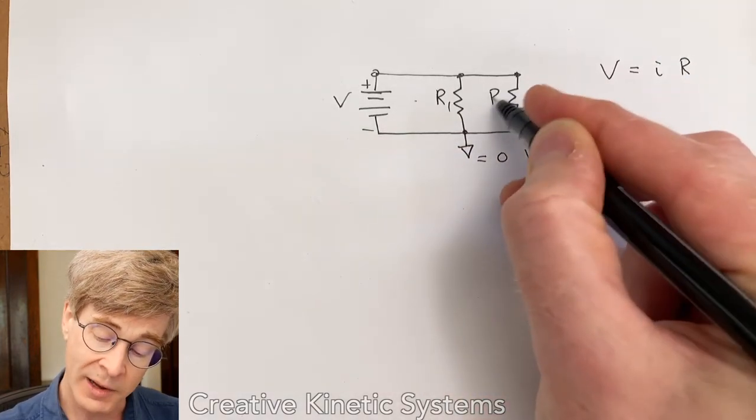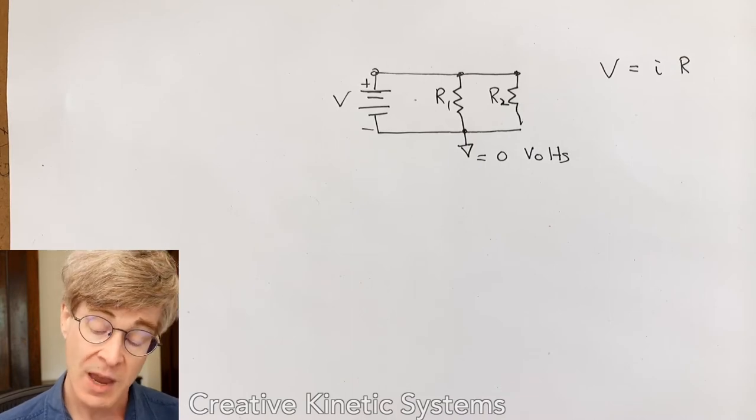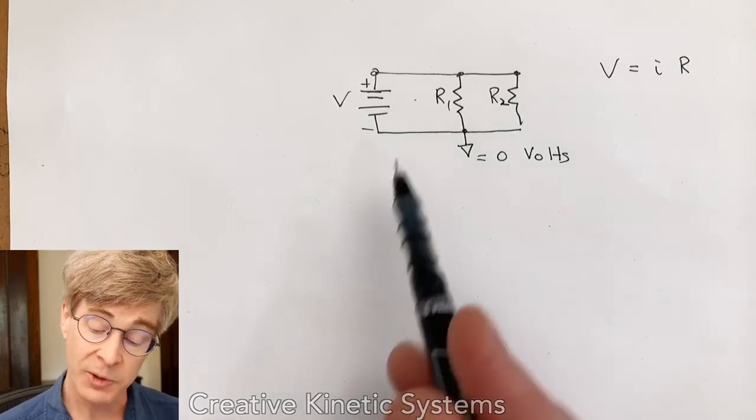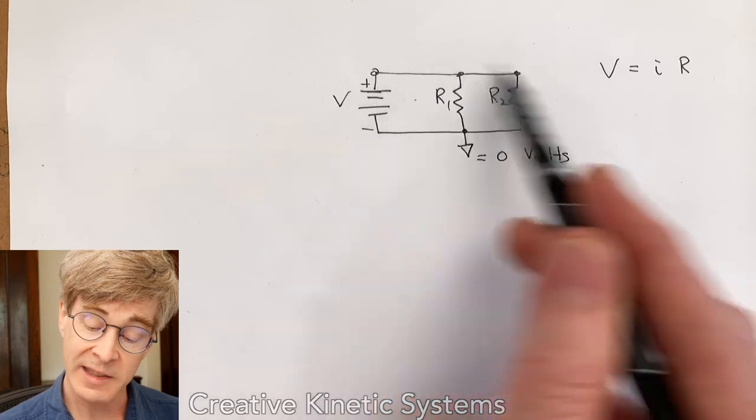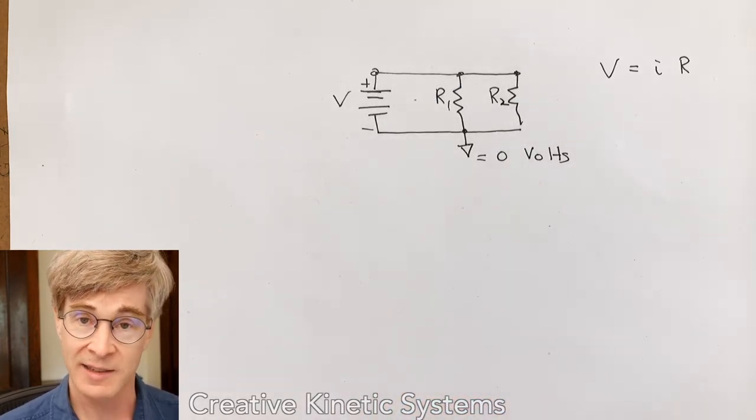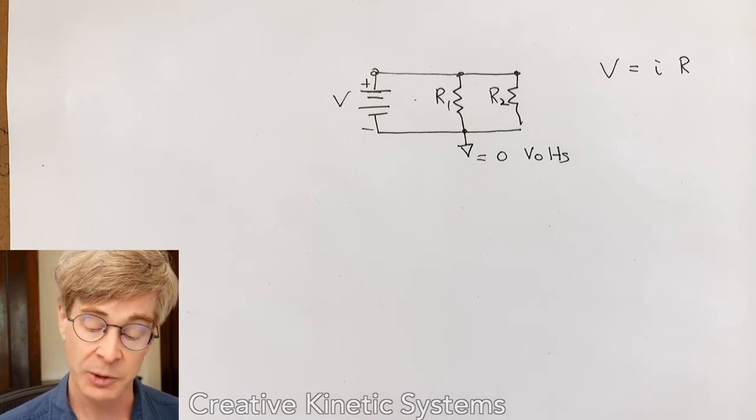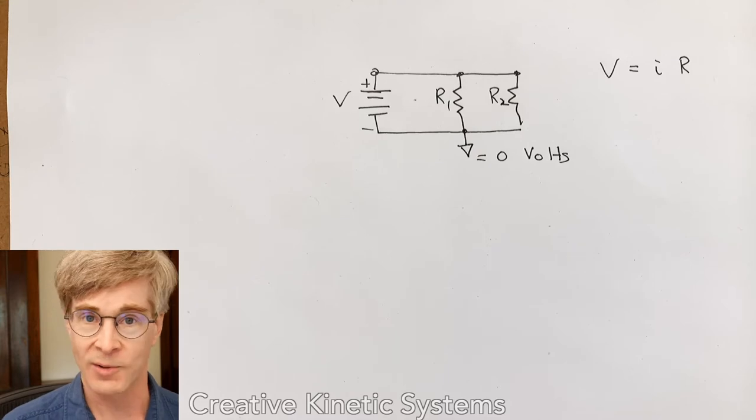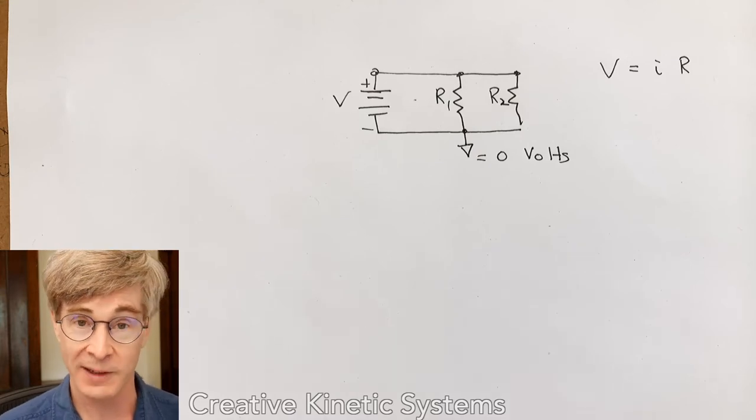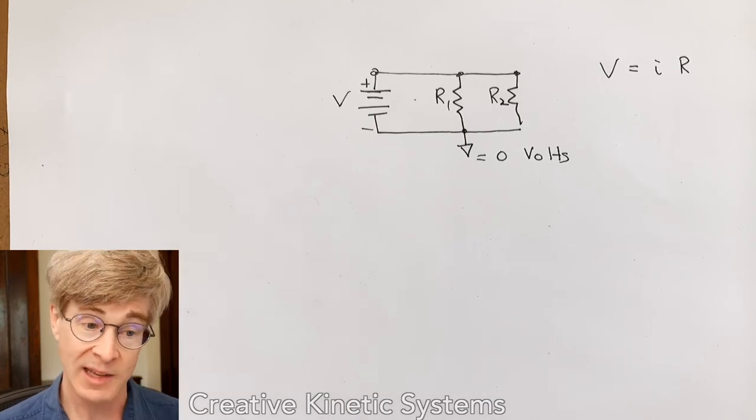So let's think now about having R1 and R2 and we put a voltage across them. We can immediately start to observe a couple of things. First of all, because the top leg of the circuit and the bottom of the circuit are idealized just single nodes, each resistor sees the same voltage, the same voltage must appear across both of them, simply because the wires, the virtual wires connecting them are perfect and have zero resistance of their own.